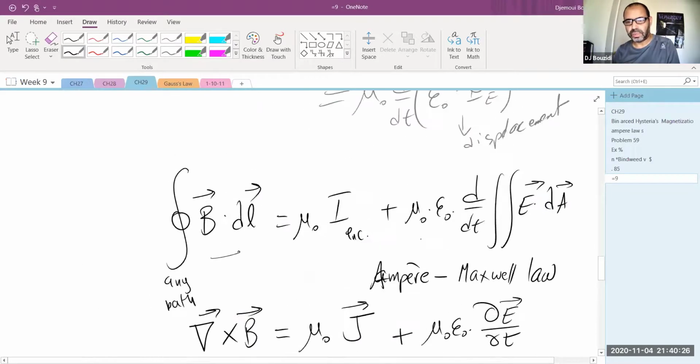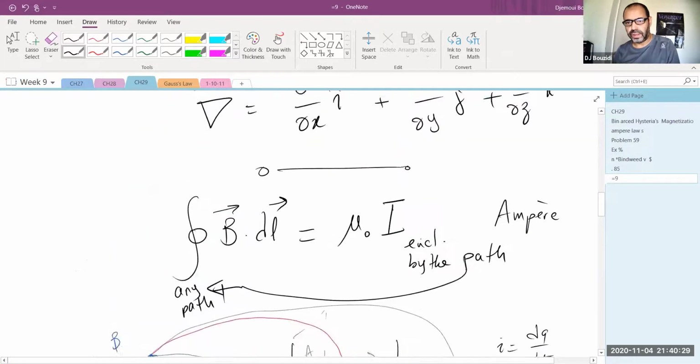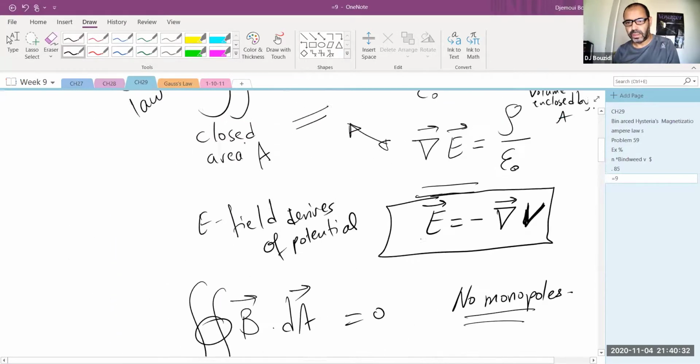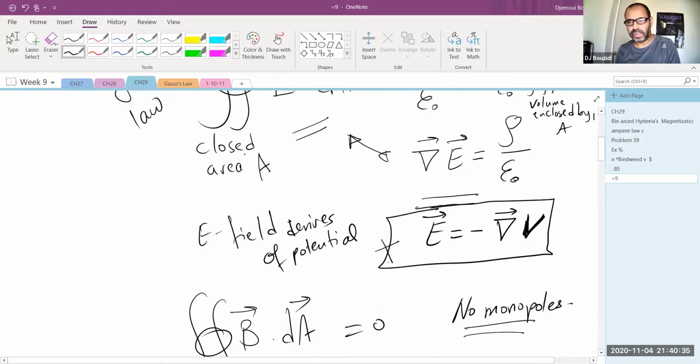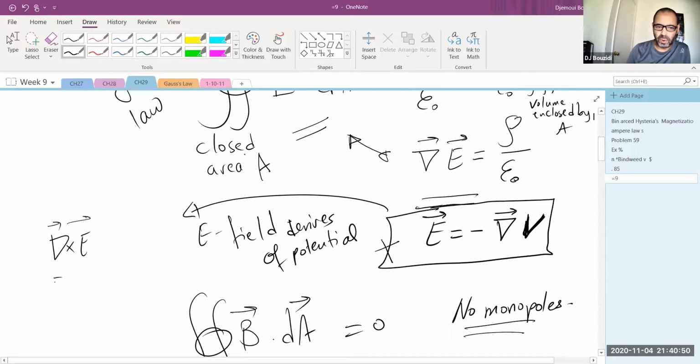According to this law, it should not circulate at all. According to this expression, since it derives from a potential, it should not circulate. Its divergence is something, but the circulation of this one is going to be zero. Let me tell you why this prohibits that circulation. Because if I want to find the circulation of E, I'm going to cross E, I'm going to basically cross this term with itself. This is parallel to the divergence. This is perpendicular to, I'm sorry, what should I say?